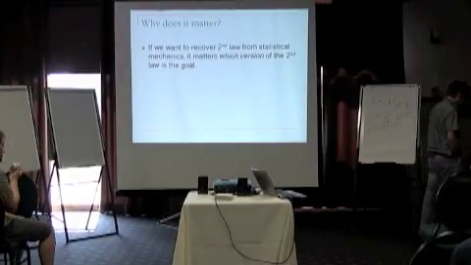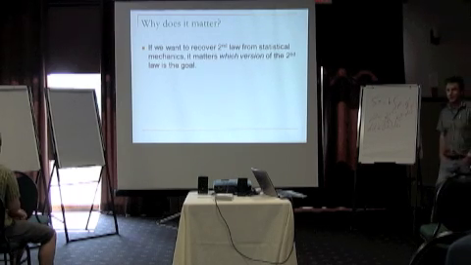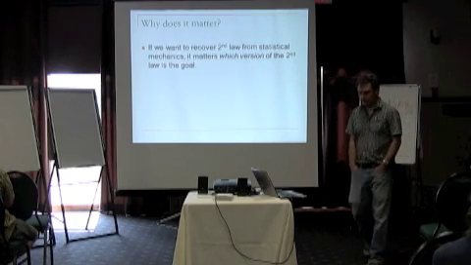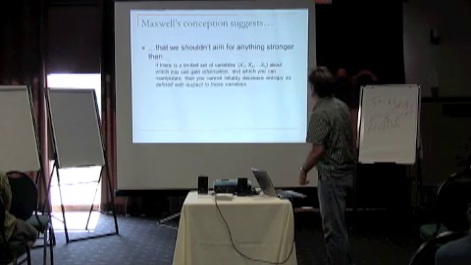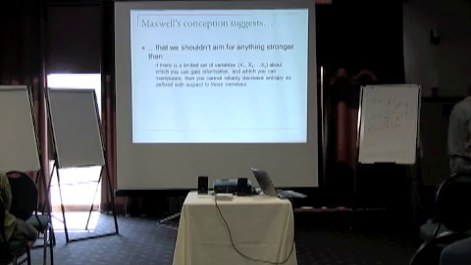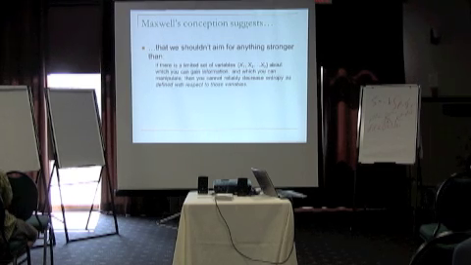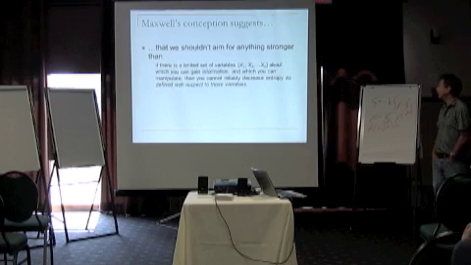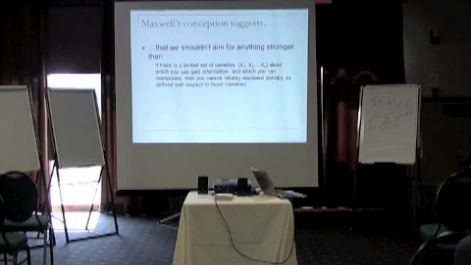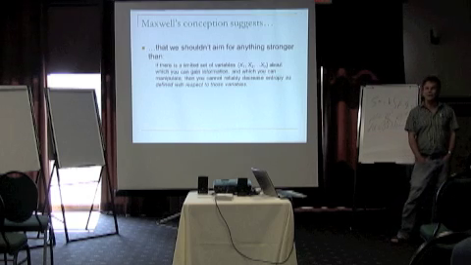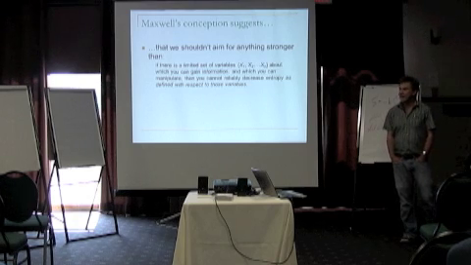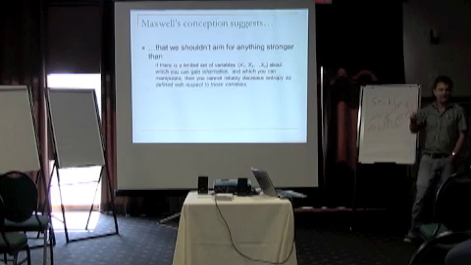This is of interest. If you think that one of the goals of statistical mechanics is to recover something like the second law of thermodynamics, it matters which version of the second law is the goal. And on this kind of view, we suggest that what we should be aiming for is something like this: if there's some limited set of macro variables which I can gain information about from my measurements, and which I can manipulate, or actually those could be different sets, I suppose, then I cannot reliably decrease entropy as defined with respect to those variables. If you put it that way, that has the flavor of something that, on minimal background assumptions, could be turned into a theorem. I haven't been able to work that out, but then it would become essentially analytically true.